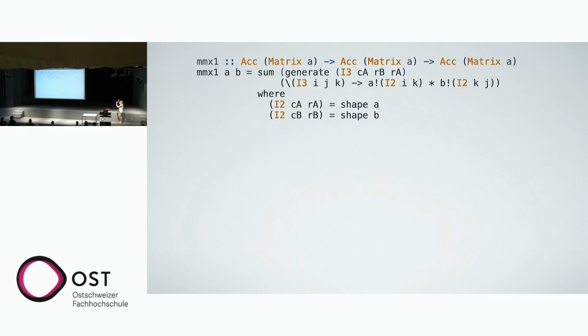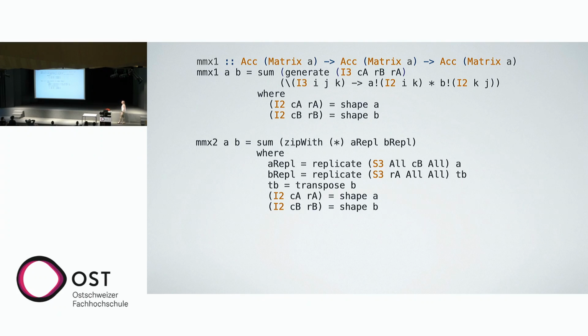So this means that if you have something like matrix-matrix multiplication, you can use generate here, where it's more or less a for all loop where you multiply two two-dimensional matrices, and then you have this threefold nested loop. By multiplying the corresponding indices of A and B, and then you sum, so you do fold plus over the resulting array.